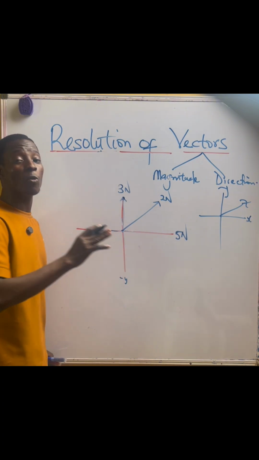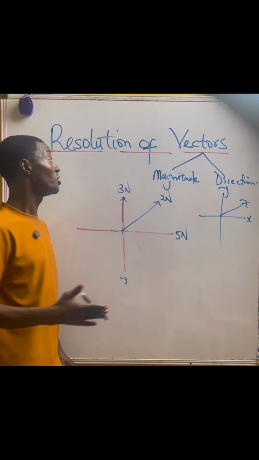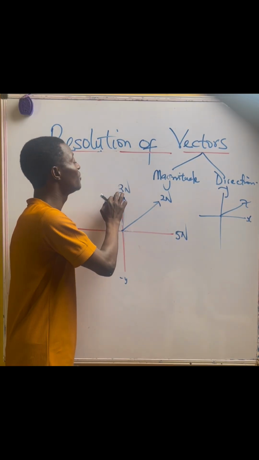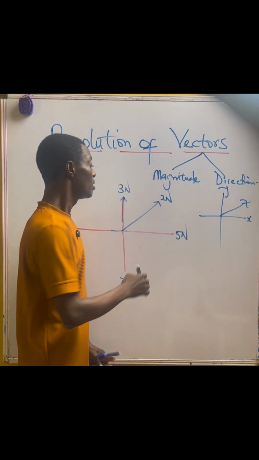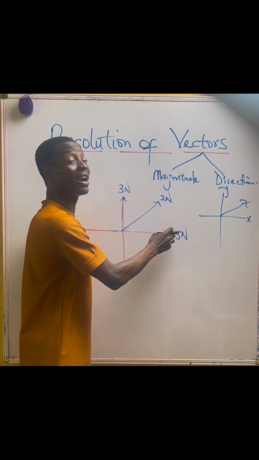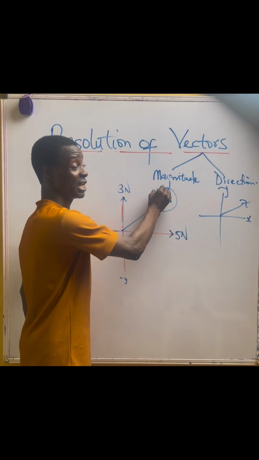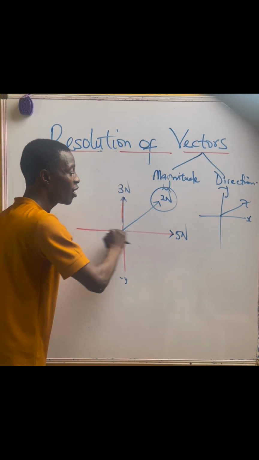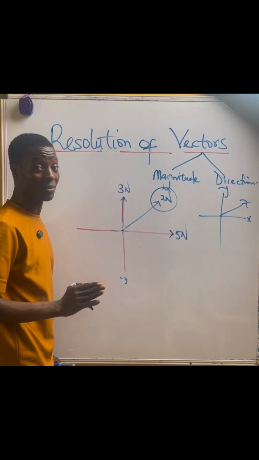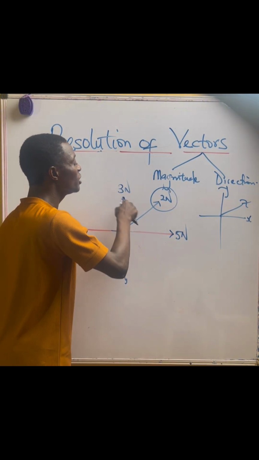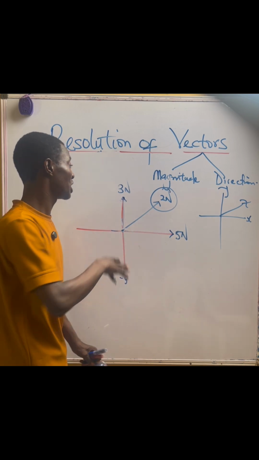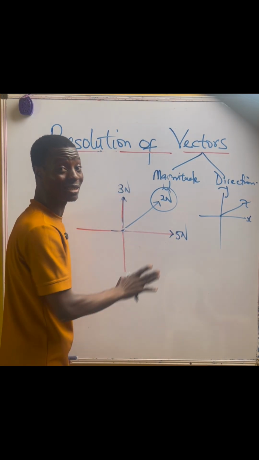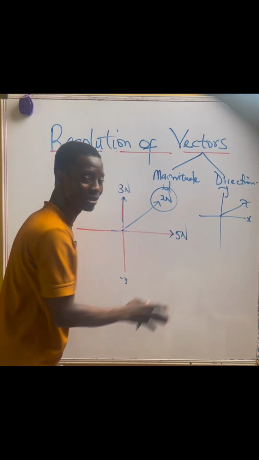So now, which one are you going to resolve in the course of undergoing resolution of forces? You don't have to resolve this. This value will be presented as it is. You don't have to resolve this. This value will be presented as it is. But this force here needs to be resolved because it's not falling on x or on y purely. Does that make sense? It is not falling on the original axes that we are supposed to have, which are x and y. That's what we deal with.